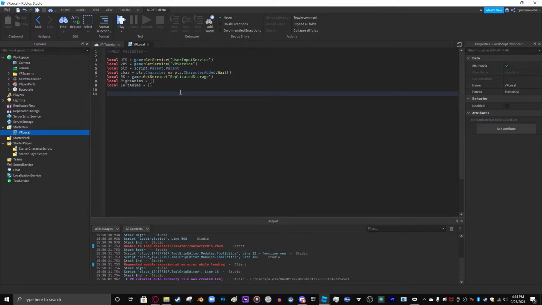And next, you're going to make another note saying detect VR player. If VR service or VRS.VREnabled equals true, then make another note, secondary variables and setup. Do rs.Events. Oh wait, we didn't move anything yet.